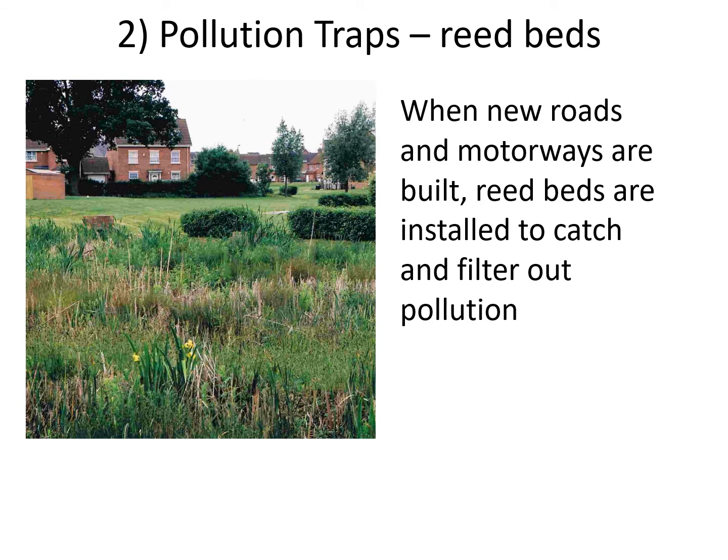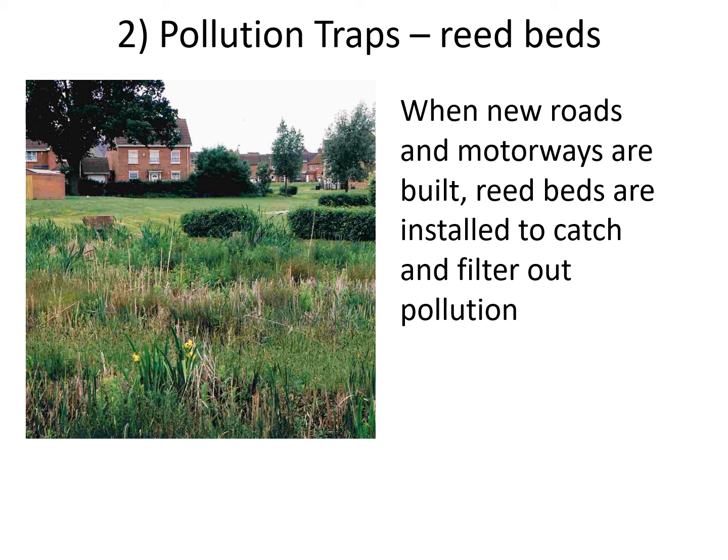Secondly, we can build what we call pollution traps. So you see here we've got a new housing estate in the distance, and in the foreground we've got lots of grasses, it looks like. These are reeds, and they've been purposely planted. So when new roads get built and new motorways, they tend to build these reed beds next to them because plants are brilliant at filtering pollution.